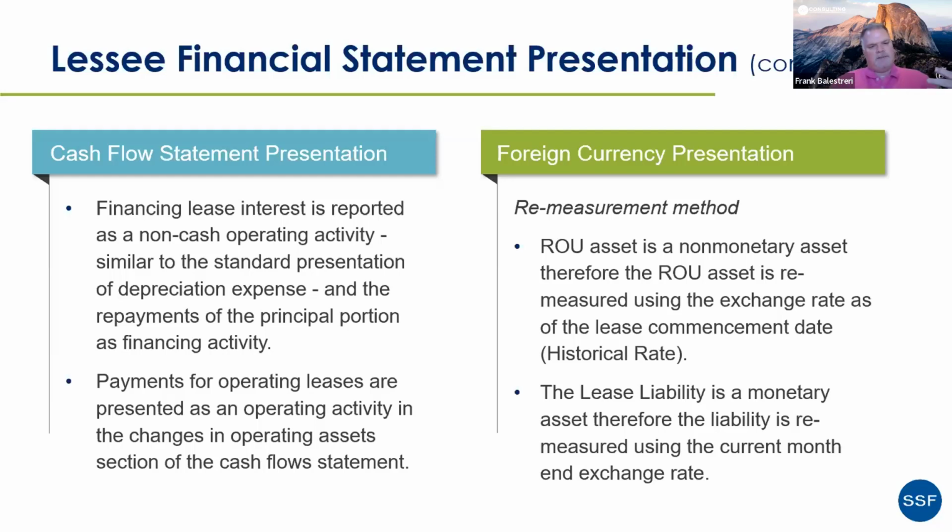So expect three line items, I guess, is what I would say if you have all three of these types of situations. If you just have normal operating leases, it's going to be even simpler. And for foreign currency presentation, that's really going to vary for the ROU asset compared to the lease liability, as shown on this slide here. LeaseCrunch does have the ability to factor foreign currency into its calculations. I think Jess will touch briefly on that as part of her presentation.